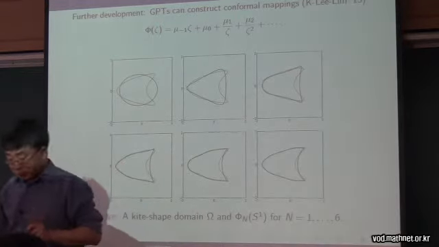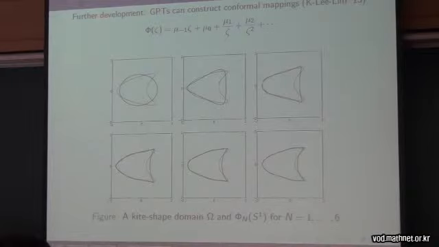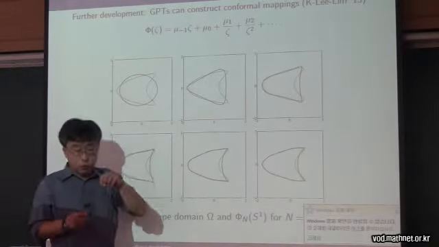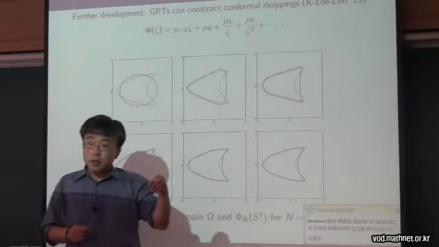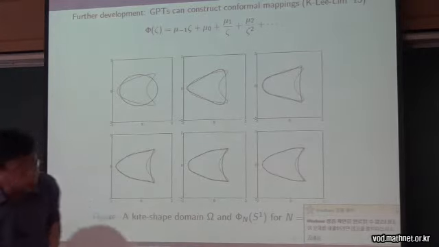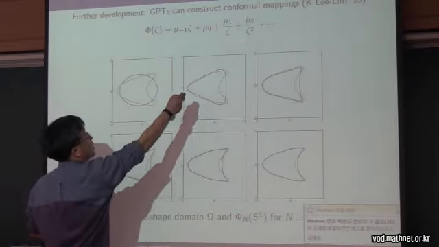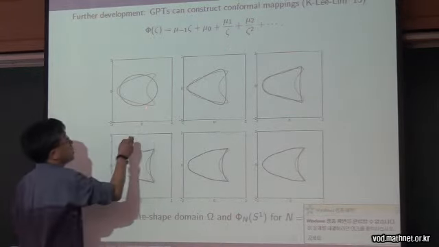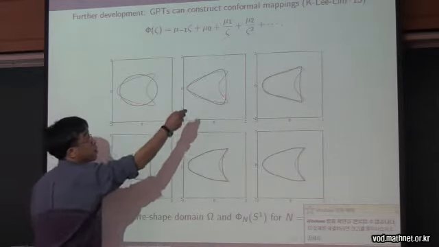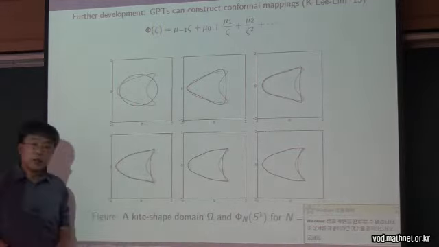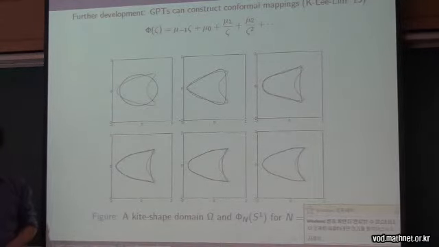So what we did here is that we compute the polarization tensors, the generalized polarization, first order term, second order term, and so on. And then, using the relation we found between the coefficients of the conformal mapping and the generalized polarization tensor, we use a few terms: up to U1, it gives this, up to U2, it gives this, up to U3, this, and this is up to U6. See? This is amazing. And I don't know if anybody ever computed these coefficients one by one. I don't know.